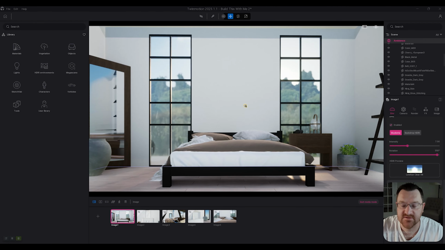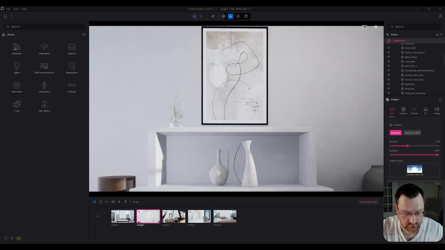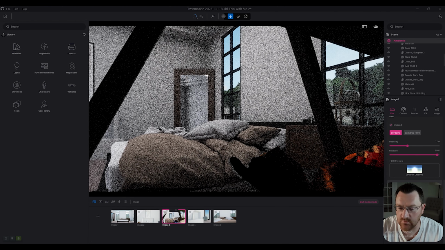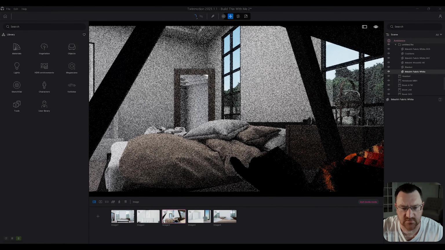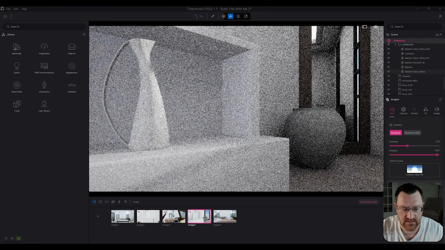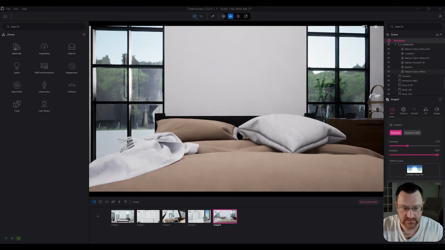Go ahead and set up our 5 shots. So we've got image 1, image 2 right here, which I really like a lot. And then we've got a fun little one where I'm almost inside, effectively in the decorative element here. And I've got 4 and 5 closer up on the bed. Now you can batch export these, but I'm going to just do them one at a time so I can make any tweaks or changes that I need to.